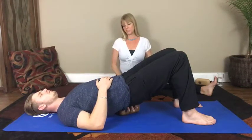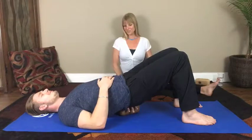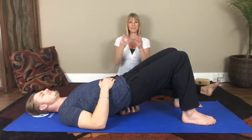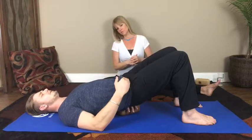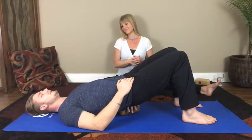Three more exhalations here. Now the left hand's way more painful. And that's the cool thing about melting too, is sometimes it becomes more painful because you're melting to the older stuff that needs to melt. Yeah, I noticed that in the hip flexors. As soon as I jump on, you're like, oh, there's not really any pain. You wait 30 seconds, a minute, and then it starts really sinking and getting deep.